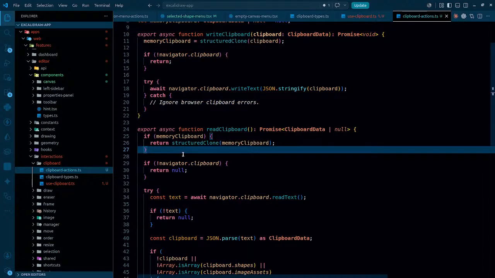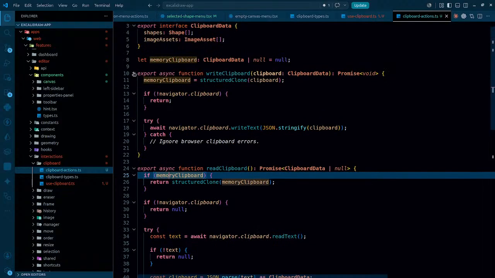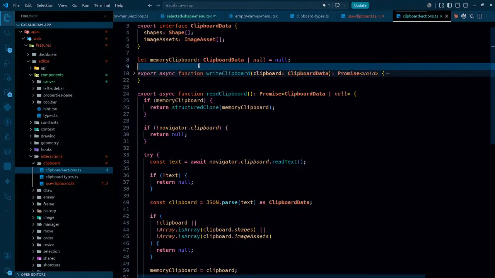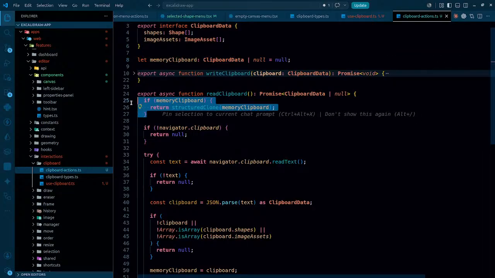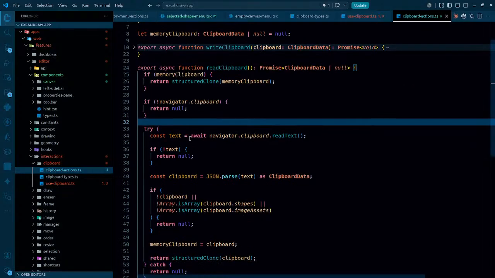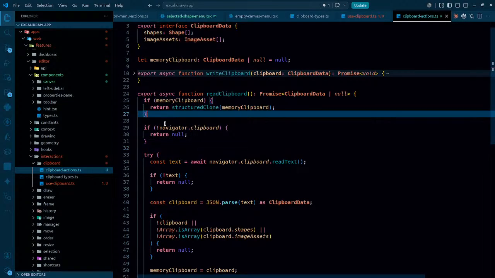And when it comes to reading that, we are first of all checking whether that exists. If memory clipboard exists, whatever we wrote just simply becomes part of this as well. So if that already exists, we can return it from here, or we'll have to read from here. That is fine. That's not bad either actually. If that already exists in there, nothing could be better than this.